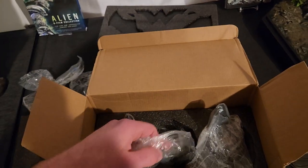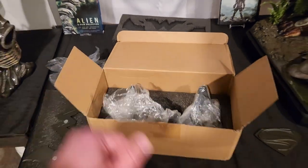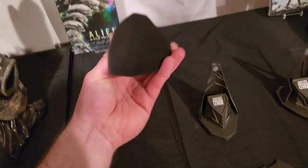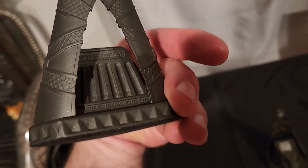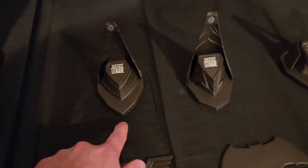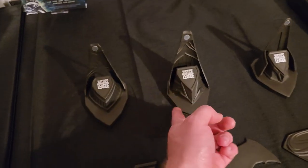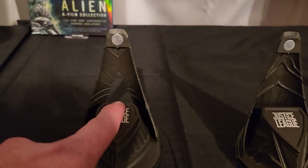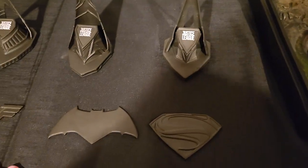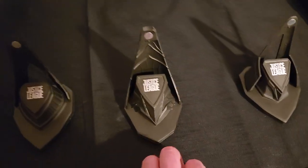Okay, it's just the bases and they're also metal. This is what you get - it's quite heavy and feels almost metallic. They are different in shape: that one is a different shape than this one, plus that one's back is full while this one is not, and that one is a little bit different as well. I'm not a hundred percent sure which one goes where, if I'm brutally honest.